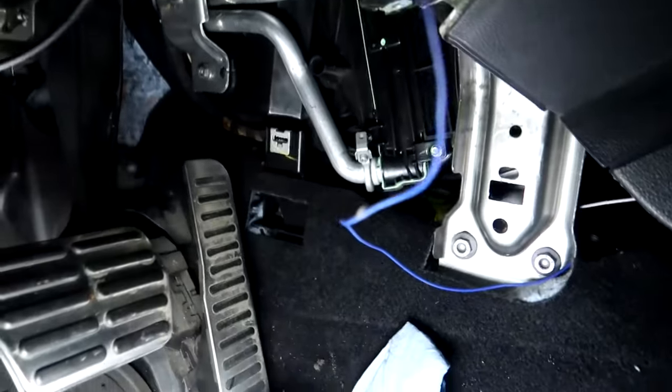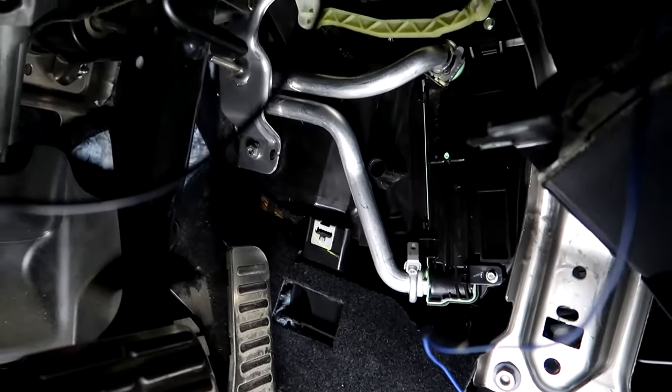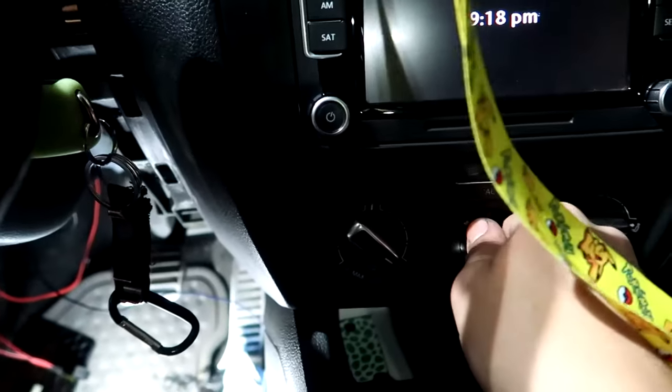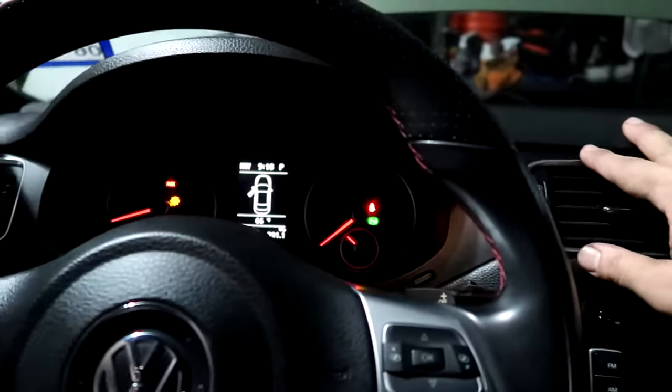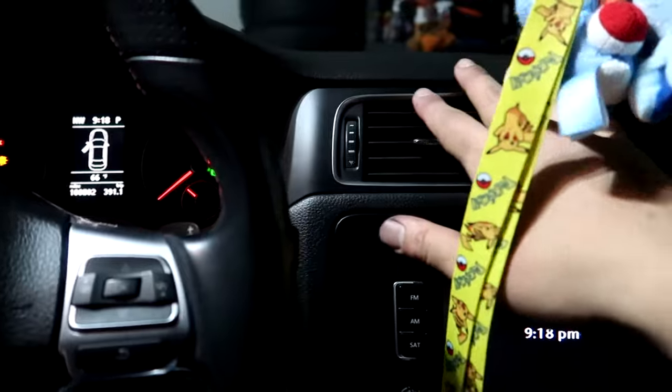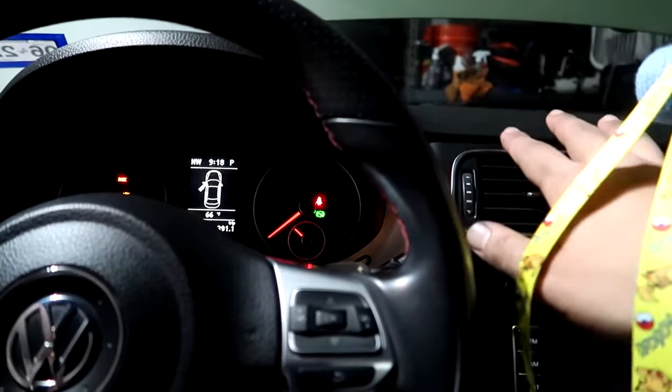Thing is off. Lights are on. So if there's any leaking here. Looks like we're good so far. We have heat, guys. Yeah, that's heat. Really cool. The Jetta has heat again, thanks to a brand new heater core. Easy job to do, you could do it also.